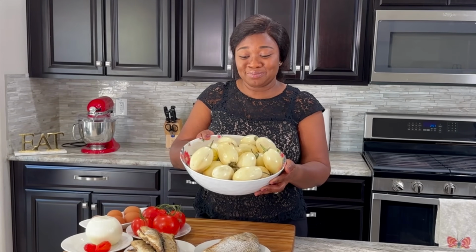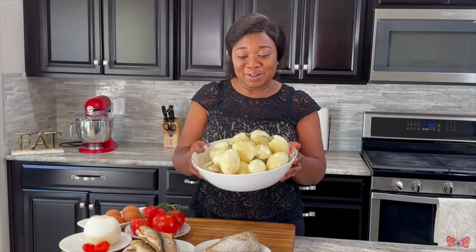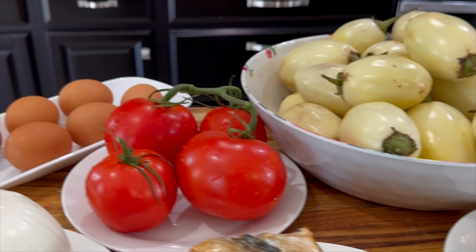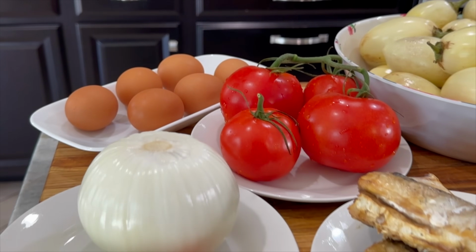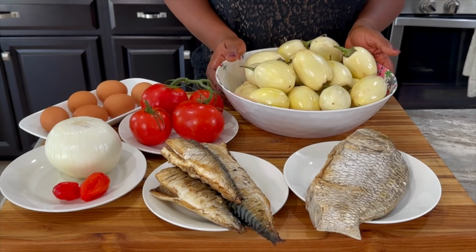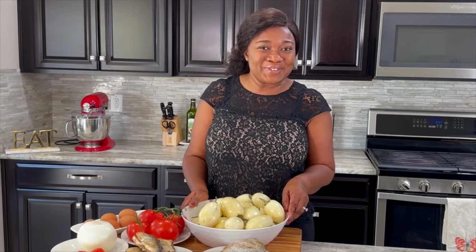Got myself some garden eggs, which I've not had in about 5 years in this country. I'm so excited. I'm going to whip up some garden eggs too. So I have here my Koobi. This is my salted fish. I'm going to add all these amazing ingredients here. Very simple, minimal ingredients, but it's gonna be huge on taste. It's gonna be a banger. Stay with me and let's do some cooking.